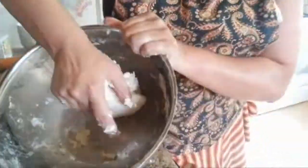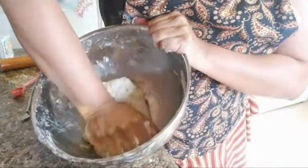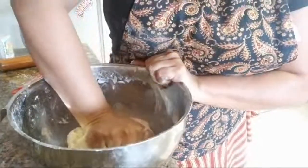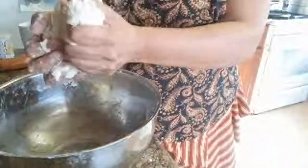Okay, it's coming together. Here it goes. Oh, it's coming together nicely. One moment. I need to raise the camera so you guys can see, but I can't because my hands are dirty. I'm going to do it. I did it.